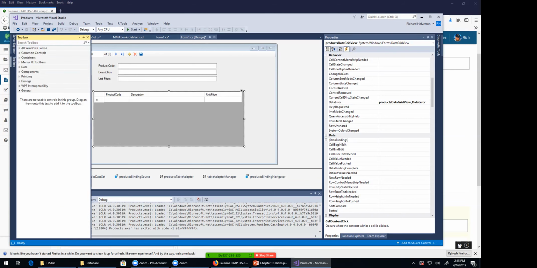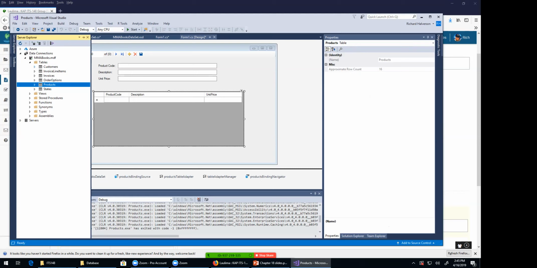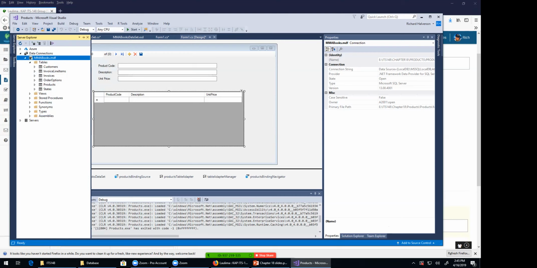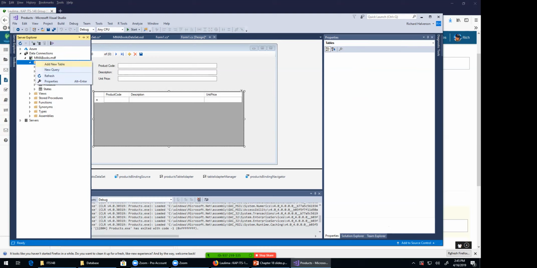It'll be over here in Server Explorer, how you can add a table. Right click. Here, right click, add new table.